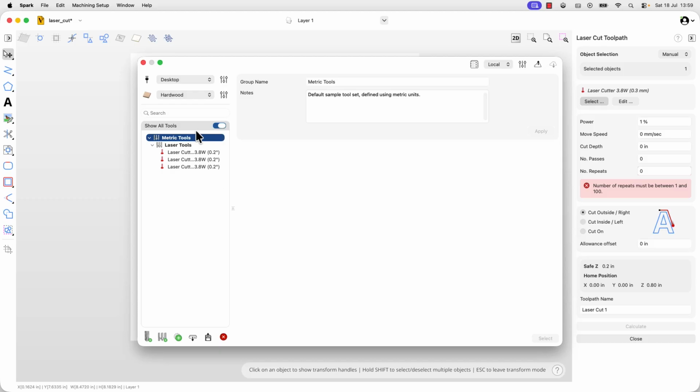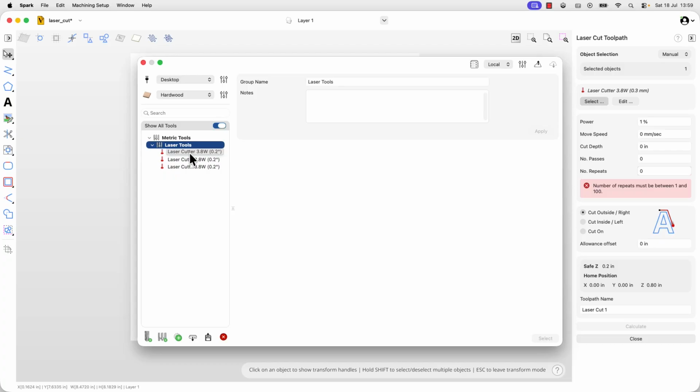And you'll see I've got my laser tools already set up here for the example. So these are just default settings that I'm going to use for demonstration purposes. It's really important for you to go through and to tweak settings, run test cuts to find out the appropriate settings for your particular setup and the materials you're using, because it will change depending on the reaction of the laser to certain materials.